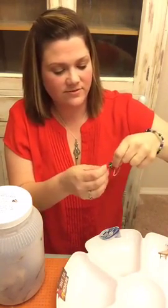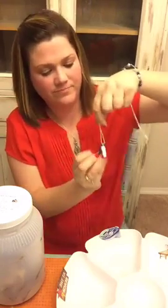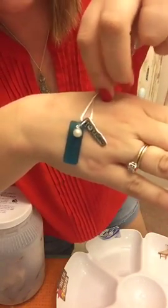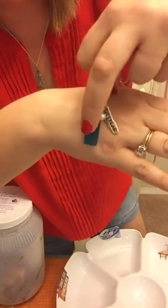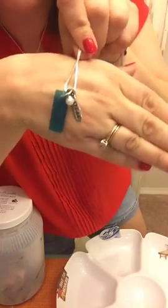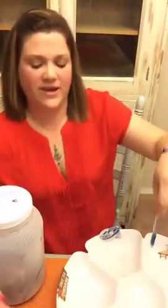Oops. This is the See to Believe necklace. It's hard to see right now. I wish I could have fixed it a little bit better. But it has a kind of like a little dog tag that says Believe, the pearl, and the turquoise kind of like stone area. It's really cute. Be cute for young girls. Well, for myself, I think it's really cute. But again, this is where your pearl will go that you choose from your oyster. So we're about to get started with that.